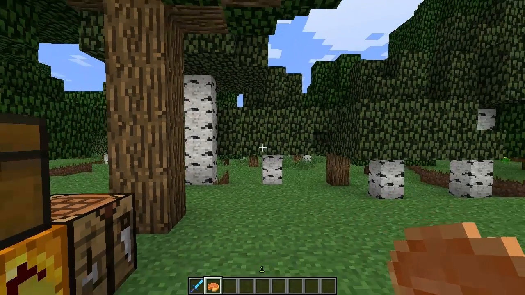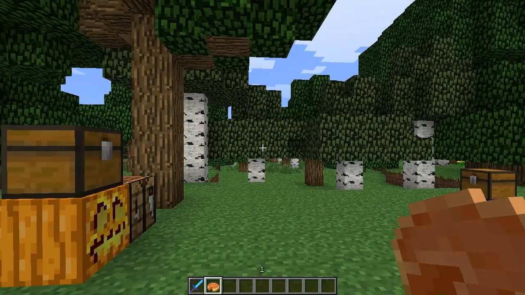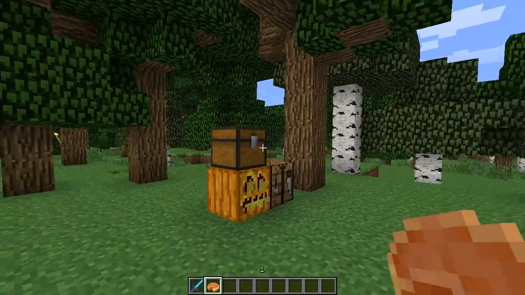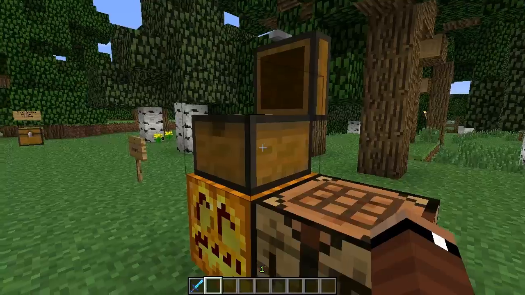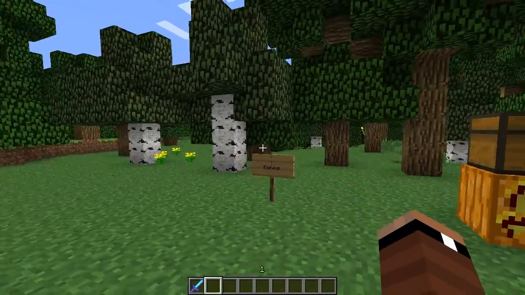The pumpkin pie also heals 4 chicken nuggets. So your little hunger bar down there, it will heal 4 of those guys. And there you go, pumpkin pie, brand new food item in Minecraft.